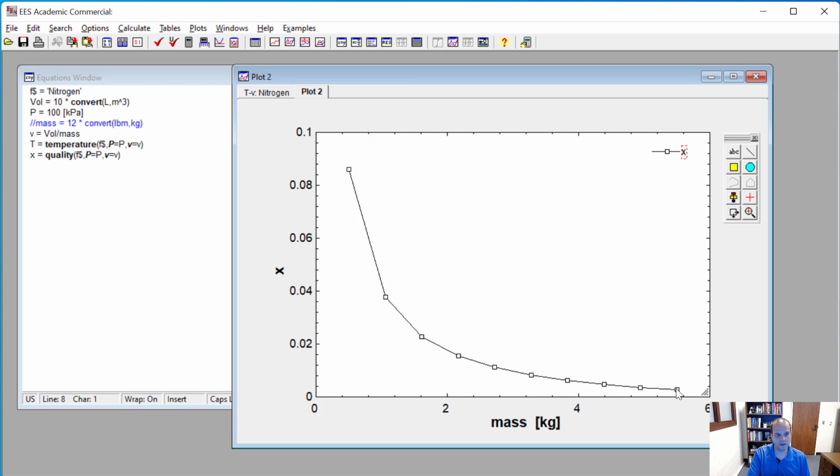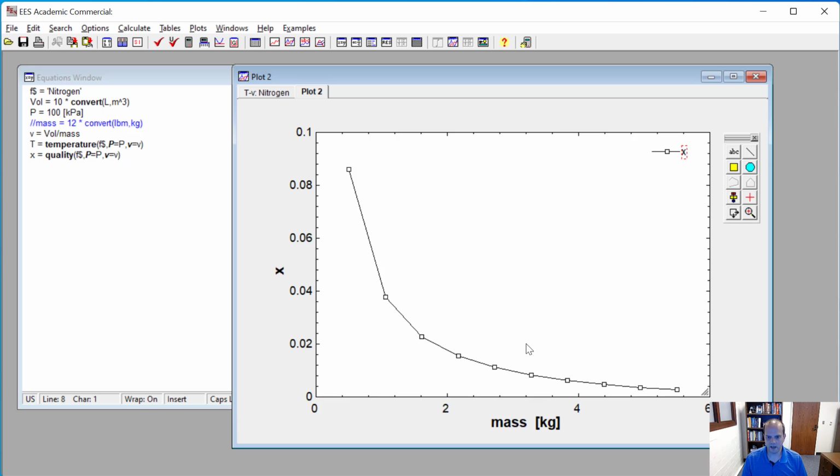And so if I fill only part of that 10 liters, then the rest of it is available for vapor. Because this is not pressurized, it's going to generate a little bit of vapor and fill that extra volume. The less I fill it, the more empty space I have for that vapor. So it makes sense that the more mass I put in, the smaller the leftover room, and that's going to be a lower quality, since less of my volume is available for vapor.